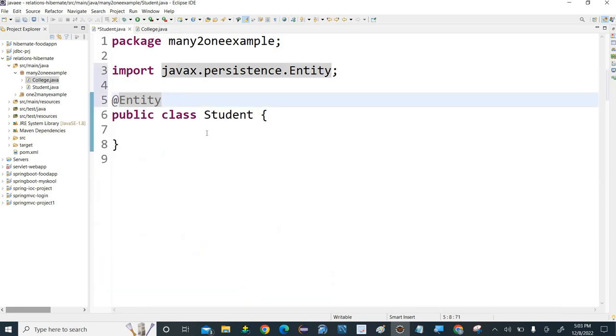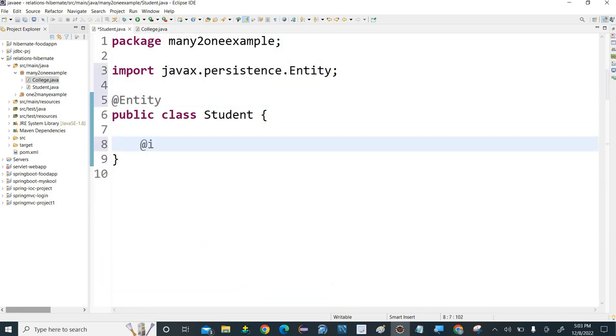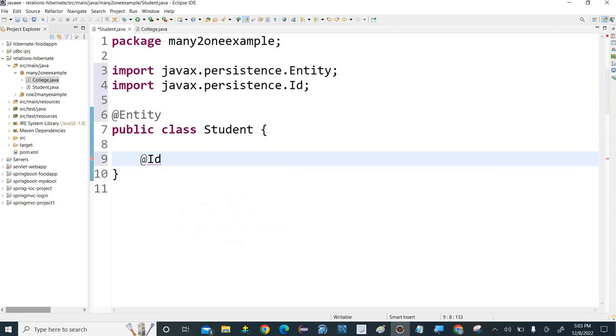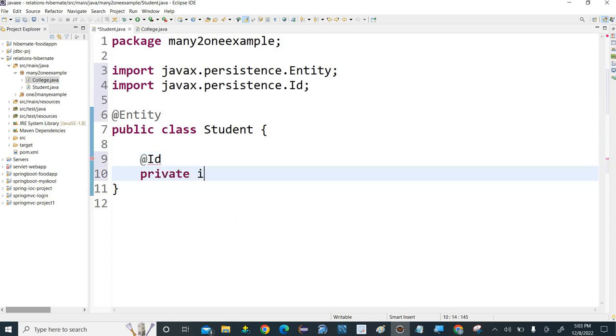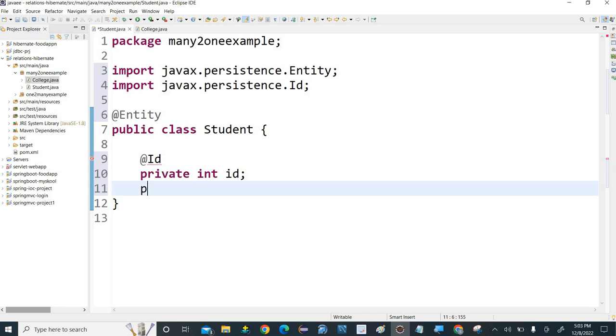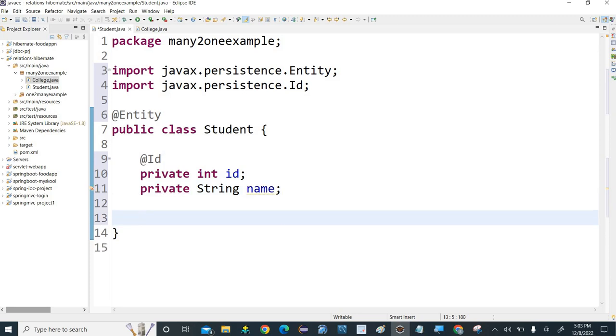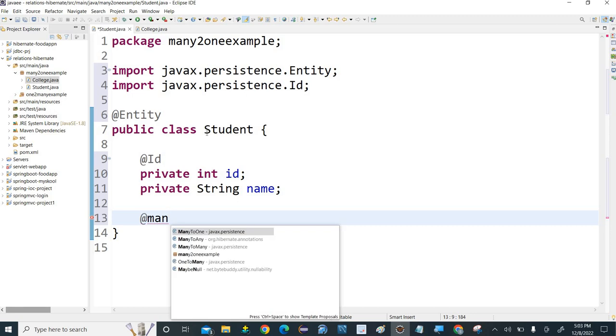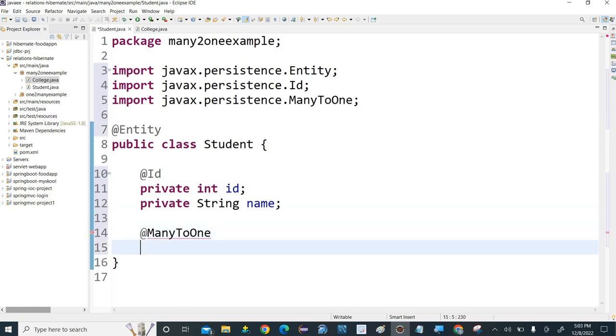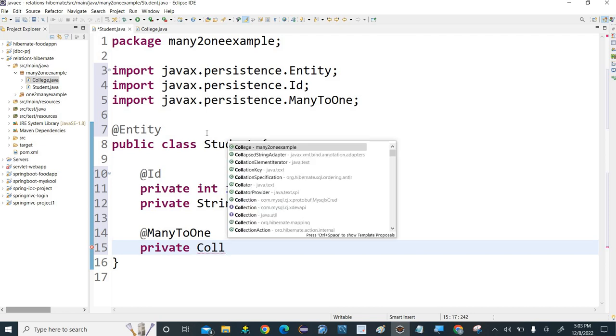Inside the student class, we have to generate the primary key column, @Id, private int id, next private String name. Next, we have to represent it as a relationship, @ManyToOne, private College college.